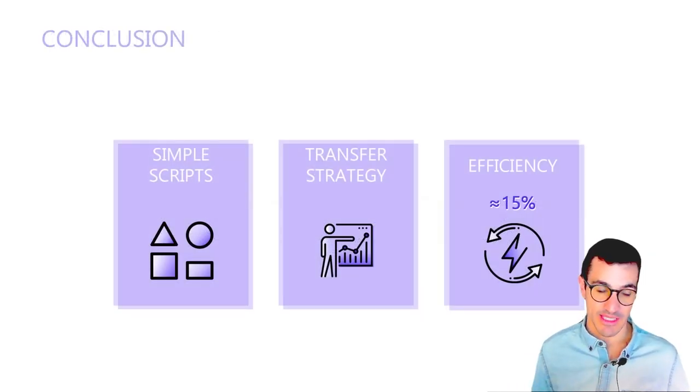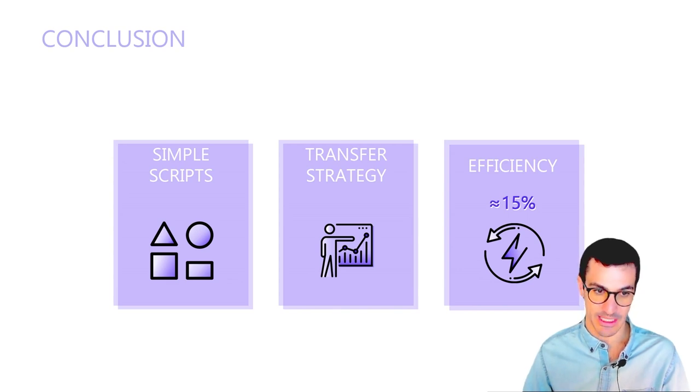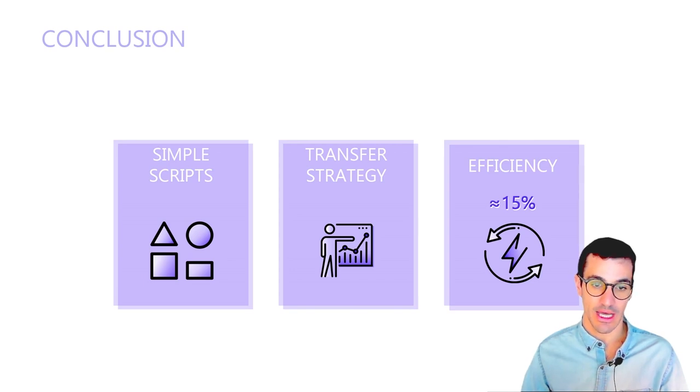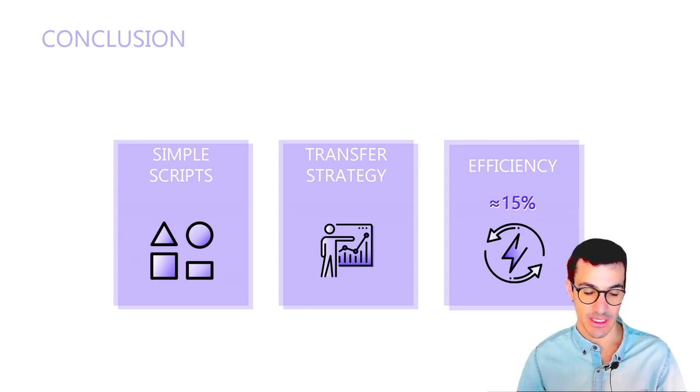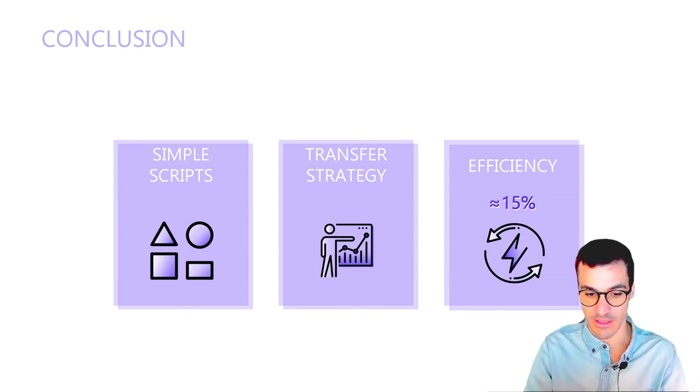After the implementation strategy, we came up with some conclusions. The first conclusion was that simple scripts were run more often than complex scripts, as they were easier to understand by the final users. The human and the organizational culture play a key role in the implementation of this kind of strategy. When we were in the last stage of our implementation, we transferred the strategy to a BIM coordinator. We had several meetings with him to explain the tool, to explain how it was working, so they could keep improving and updating the toolbar after we left. Of course, we still give them support, but in a different role.